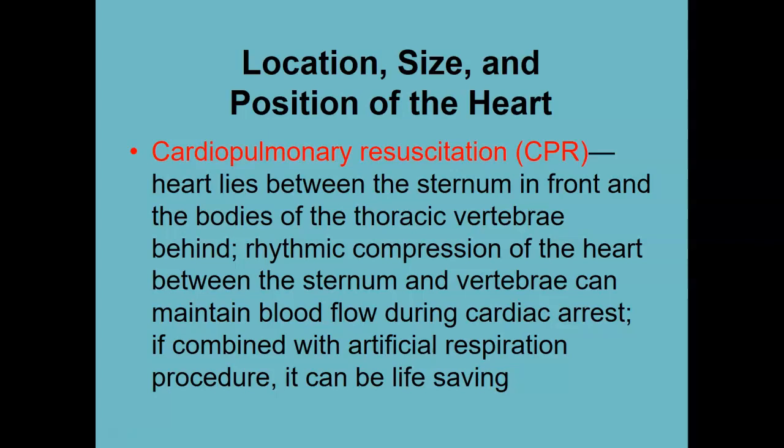So that's cardiopulmonary resuscitation. What it does is it helps maintain blood flow to tissues, especially the brain, okay? And this procedure can be absolutely life-saving. One of the things that is essential is that we ensure that blood circulation is maintained to the brain at all times. If blood circulation stops to the brain, well, then we're going to have a problem, because neurons are extremely metabolically active. They require a lot of oxygen. They undergo tons of ATP production in their mitochondria. They have a lot of mitochondria. And so without that oxygen, brain cells die pretty quickly.